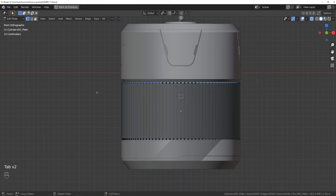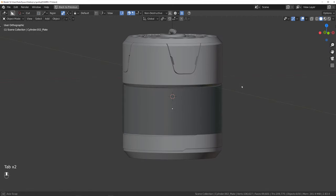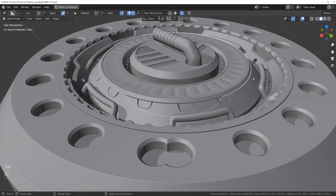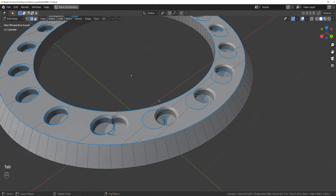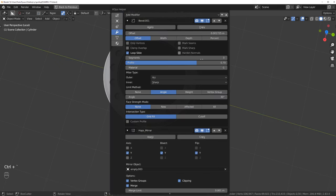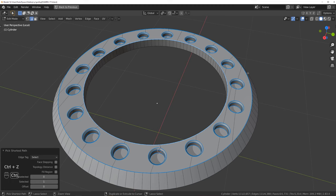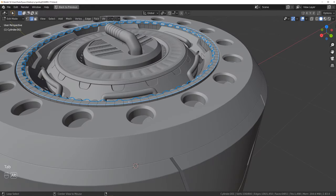Fine. GZ. Sorted. Can grab this one, this edge and chamfer it a little bit. All these openings, they really improve how light falls on the object. Yeah? This one is a bit of a pig because of the lines, but to be honest, I just remove the mirror from this one. There we go. Mirrored the wrong one. This chamfer might go wrong, but we will see. Shocking. Grab this one too.